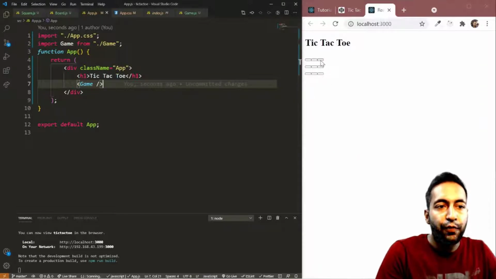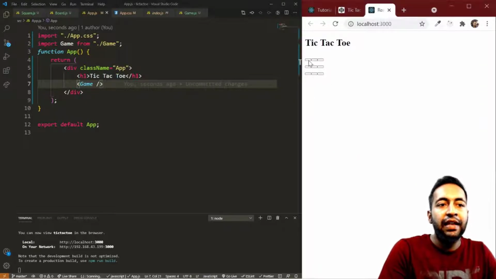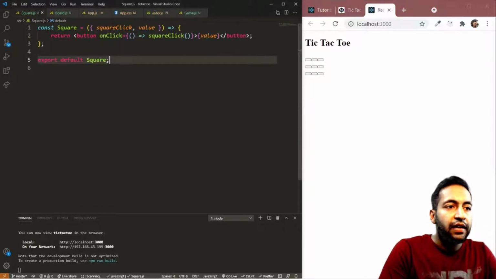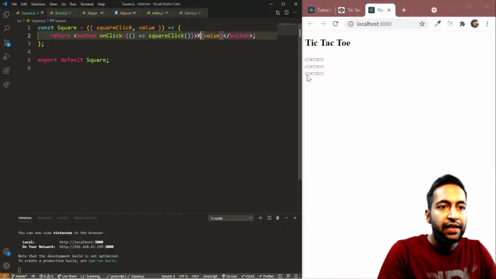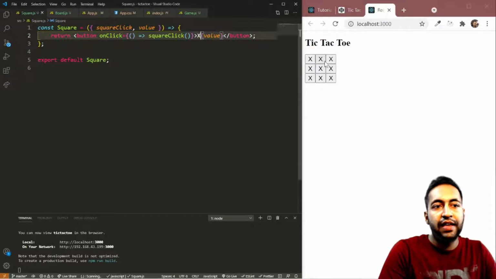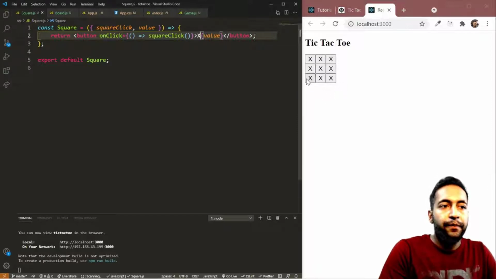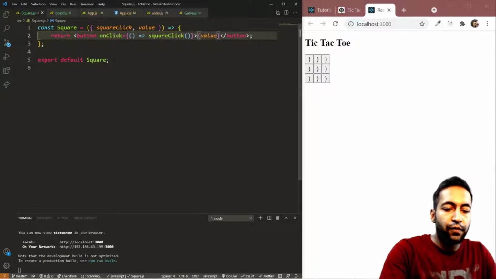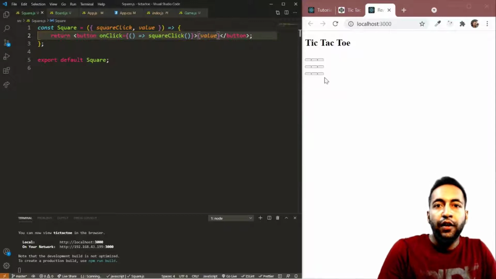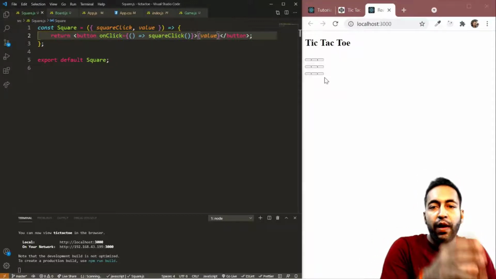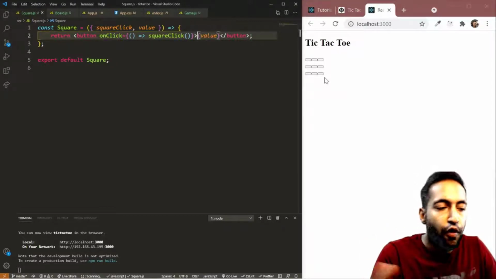And you can see that we have these 9 buttons, the 9 squares which we have created. If I add some value, instead of using this value, something like x, you can see that we have x in all of these squares. Or if we add o, you can see that we have O's in all of these squares. Now let's add some CSS so that these squares look like a tic-tac-toe board.